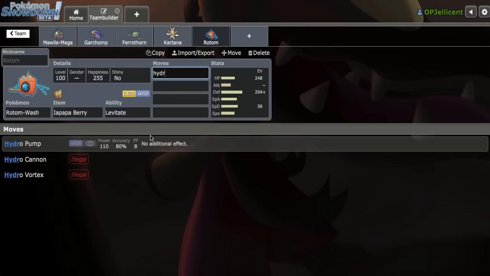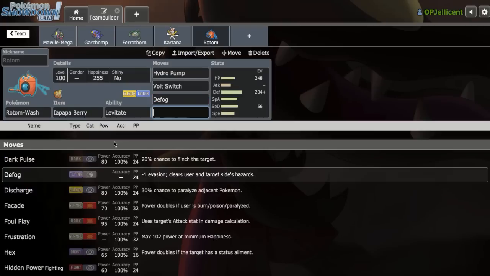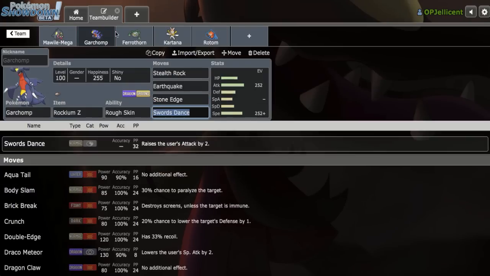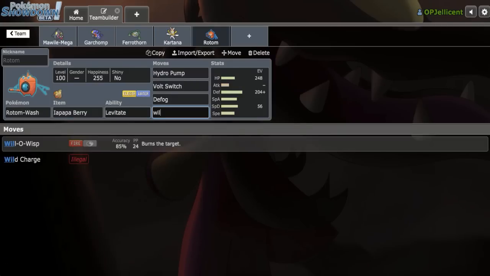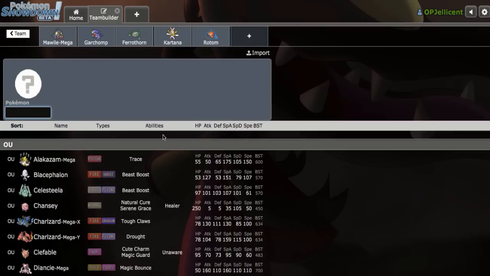We will run Hydro Pump, Volt Switch, and then Defog is something I wanted, and then it's either Will-O-Wisp or Toxic. I do have a way to check the Zapdos using Rockium Garchomp. I think I'll make it Will-O-Wisp just for that utility. Toxic is really only good against that and Lando T, but you're just going to Hydro Pump Lando T if you're getting a hit into it, right?